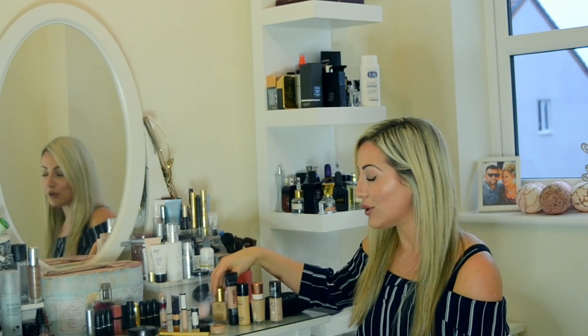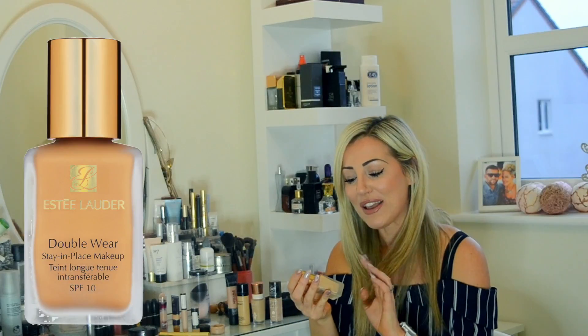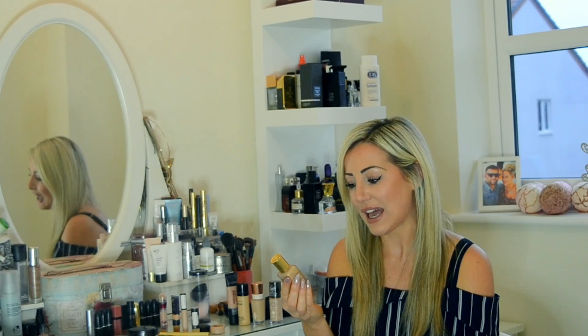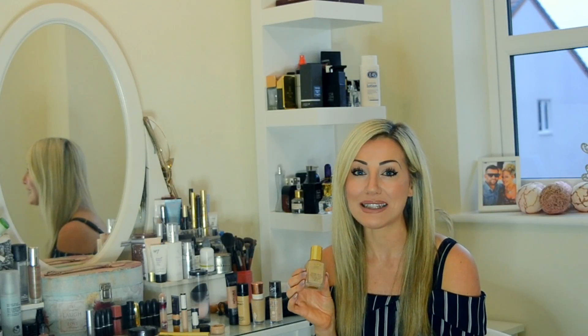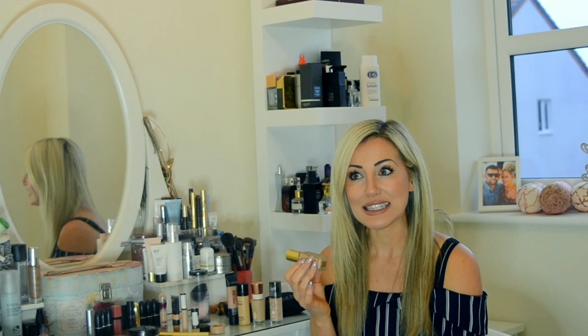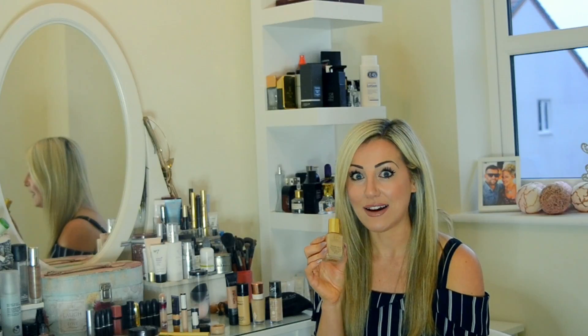So my number one foundation is of course Double Wear. I think most girls have tried Double Wear. I have the shade Desert Beige which is 2N1 and they say that this is a medium to high coverage — I'd say it's high coverage. It's a very long lasting foundation and it gives you that real smooth flawless appearance, but because it is so thick you have to take it off. So if you're one of those girls that likes to roll in drunk and not take her makeup off, this isn't going to be for you. Some people struggle with it if they have bad skin because it is so thick. I can also recommend Double Wear Light — it gives a very similar coverage but the consistency is a lot lighter, so highly recommend that one.